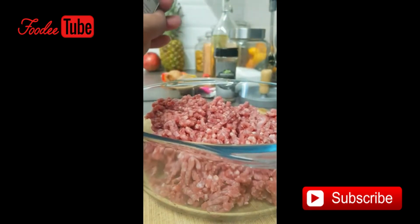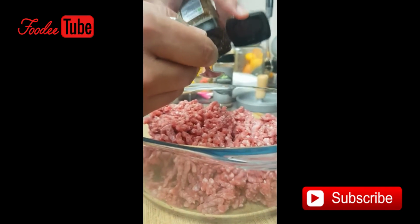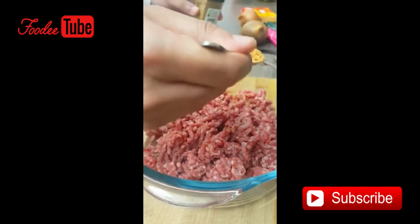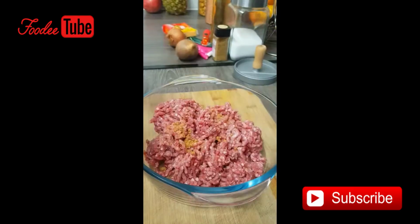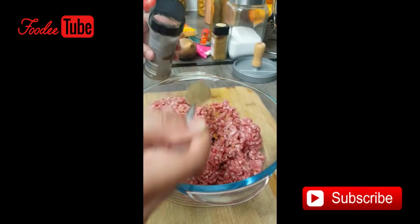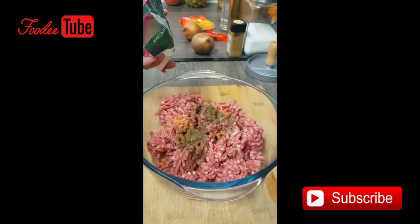First, we are going to add some onion granules. One teaspoon is sufficient, but you can always add more or less. You can always add more, but we're going for simple, subtle flavors. Now we are going to add just under a teaspoon of black pepper. Let's put some back, that looks too much. So that's the black pepper done.